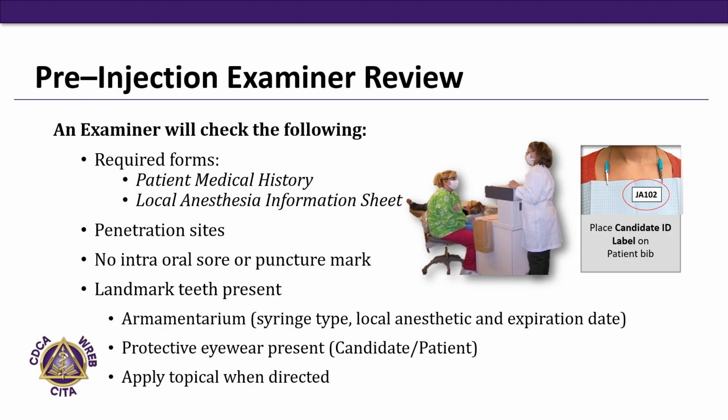An examiner will notify you when to escort your patient into the clinic. Place one of the provided candidate ID labels on the patient bib. At your operatory, an examiner will check the following: patient medical history and consent form and local anesthesia information sheet. 2 penetration sites. Landmark teeth are present. Syringe type, local anesthetic, and expiration date. Both you and your patient are wearing or have protective eyewear available. The examiner will direct you when to apply topical and when to loosen the needle cap.